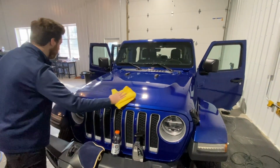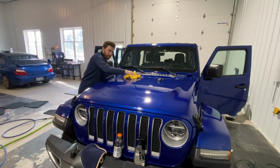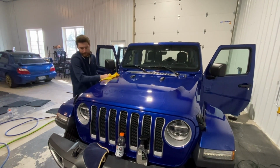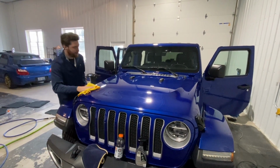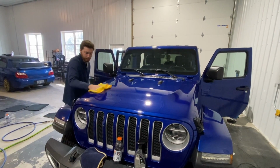So the instructions on the install, super easy. Couple sprays per panel. You work it in with one clean microfiber towel and then buff off with another clean, separate microfiber towel. I can already tell the difference the stuff it is making. It's gonna look sweet. I think we're gonna finish right around sunset too, so we'll bust out the drone, get some after pictures, show the water beading.